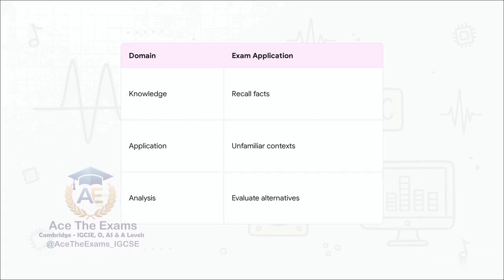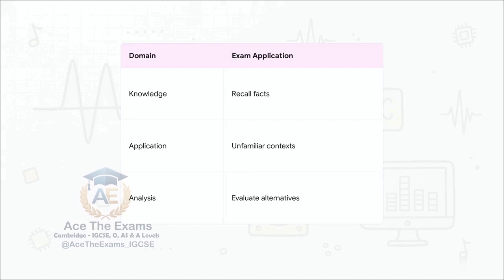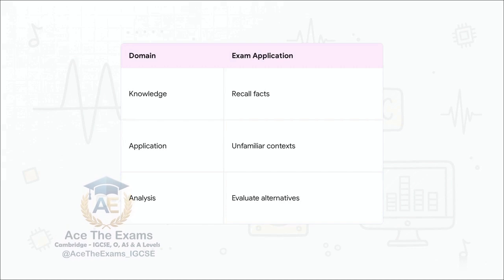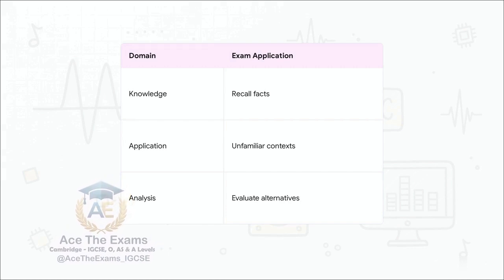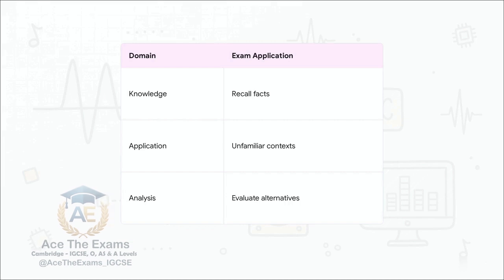Notice how the cognitive difficulty scales up dramatically. Knowledge is your basic recall. Can you simply define what a sample is? Can you state the Nyquist theorem? Application forces you to take that static definition and actually calculate a sound file size for a specific, perhaps totally unfamiliar context provided in the question.